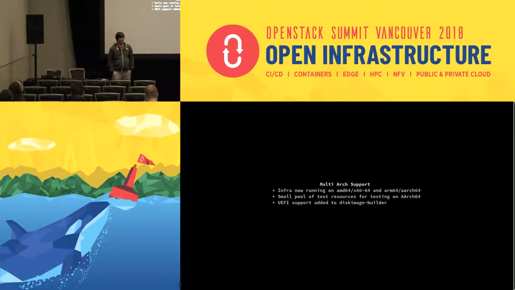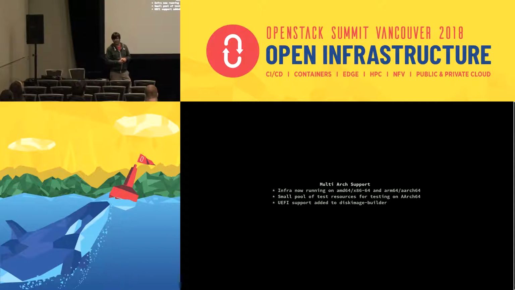A big thing that we added this cycle, or since Sydney, was multi-arch support. We've always been an x86 shop, I guess, simply because that's what was available in the clouds that we were consuming. But Linaro recently gave us access to some ARM64 hardware via an OpenStack cloud in China. It's a small pool of resources today, but we've proven that we can actually be a multi-arch infrastructure deployment, which has been great.